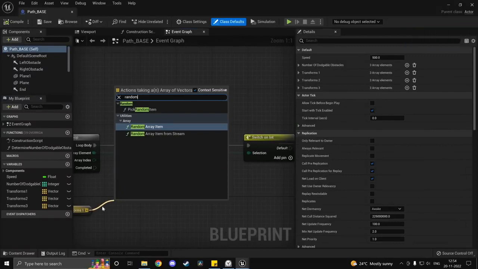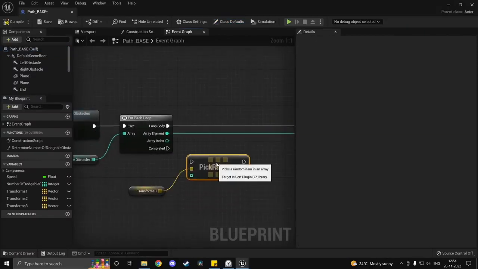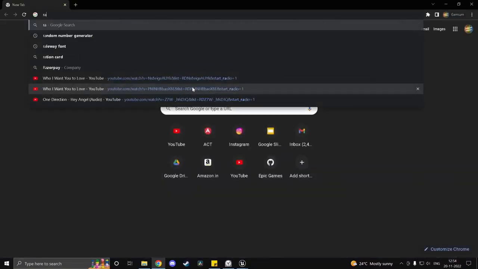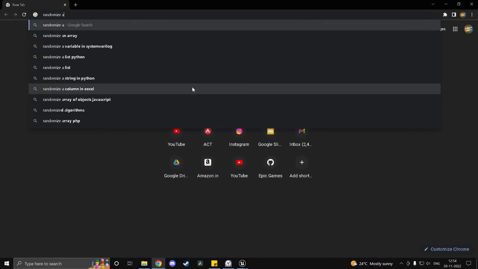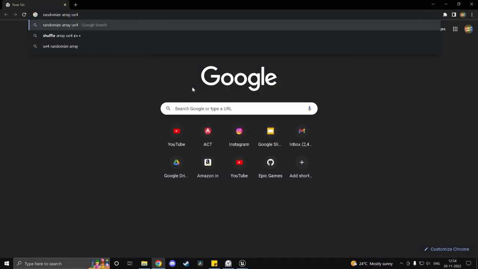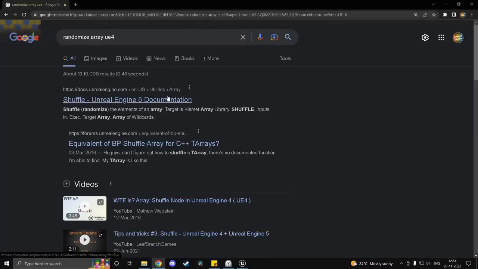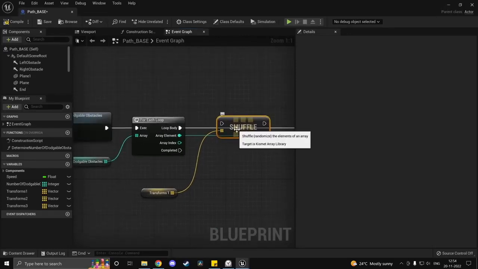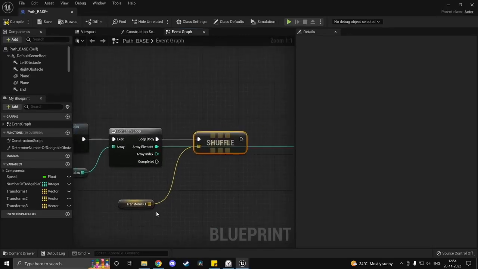So randomize, okay, we still do not have a randomize option. So let's just look for it. So randomize array unreal, I don't know. Oh, is it just called something else? So okay, never mind. It's called shuffle. So first of all, we'll shuffle the arrays.